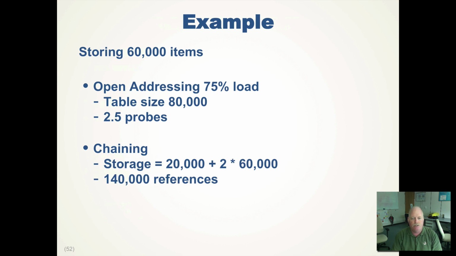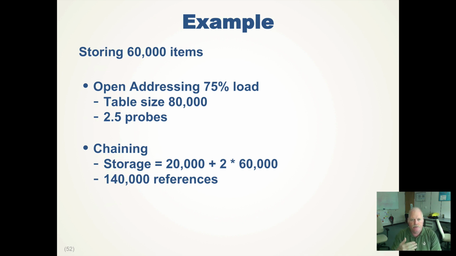And so the storage is basically the 20,000 table size plus 2 references per every item, so we have 140 references, whereas with the other one, the table size was 80, we had to make it larger. So it takes a little more space because of the additional references, but not much.